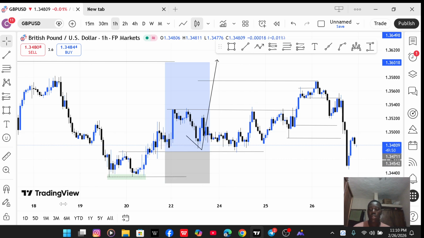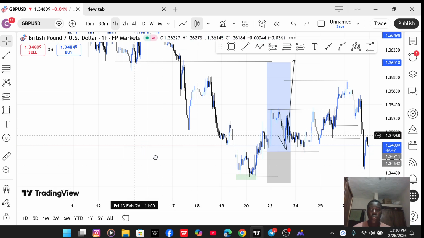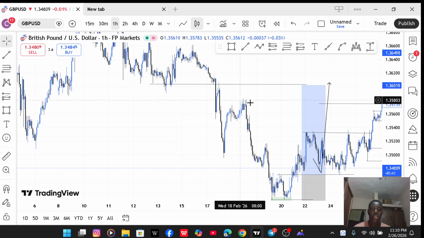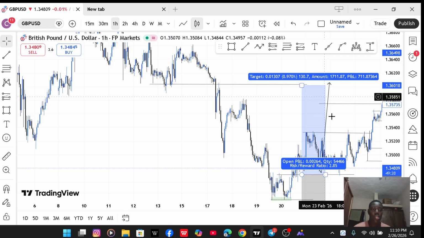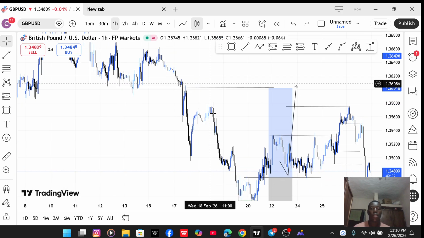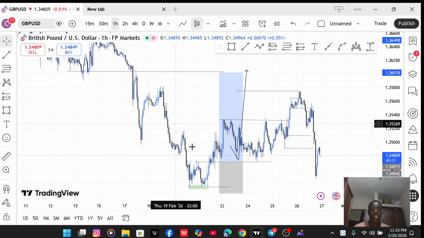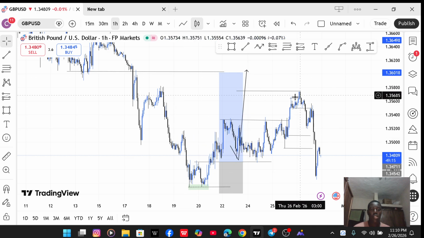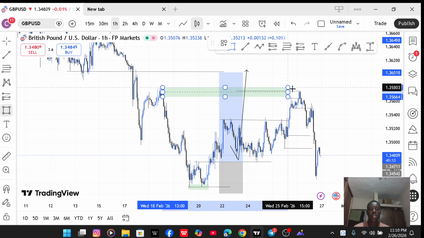I was anticipating that it should come to this supply zone, because this is a zone now that the market needs to come and retest before coming out, or break above it. But I know this is a strong supply zone, and I was taking this as a liquidity inducement for those of you that want to sell from this zone. Those people use this one as liquidity or inducement, and this one as their main point of entry, something like this. Now can you see?